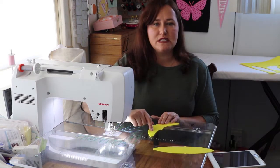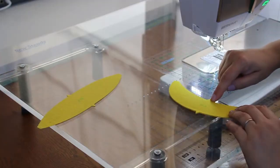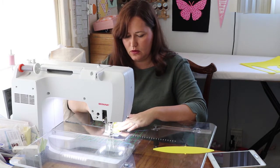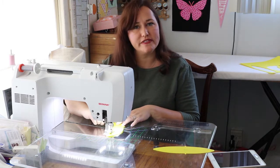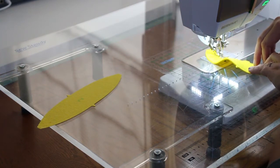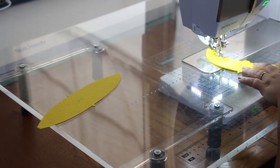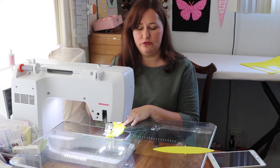So I have my 2 pieces right sides together, and I'm going to actually stitch the inside of this curve where this larger piece is right here. Stitching a curve isn't difficult at all. All you want to do is kind of move your fabric and twist it as you're stitching. If you find that you're going to run off the edge of the fabric with your stitches, just go ahead and lift that presser foot up, pivot, and put the presser foot back down, and that'll get you right back on track. Do that as many times as you need to while you're stitching the curve.